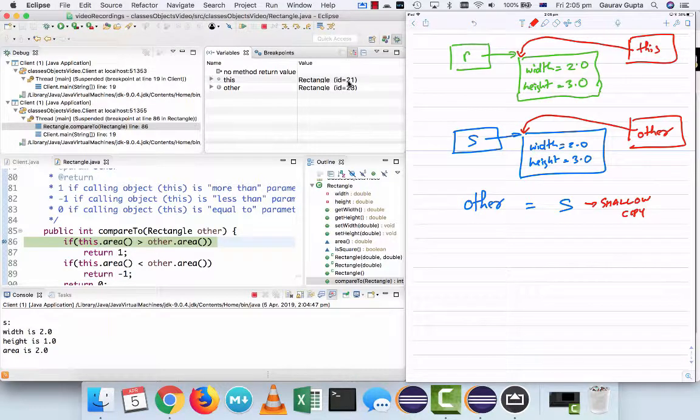This has an ID of 21, other has an ID of 23. These are the same IDs as R and S respectively, proving that this is a shallow copy of R, other is a shallow copy of S.